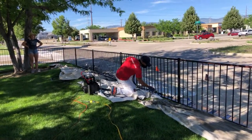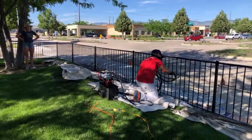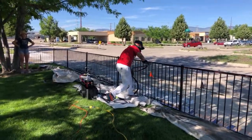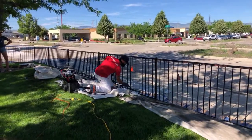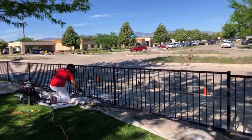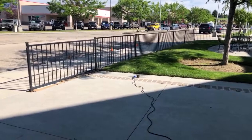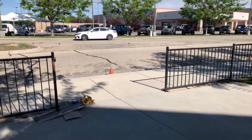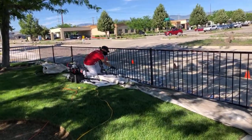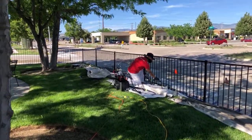Is that electrostatic? No, it is not electrostatic. It is a HVLP sprayer from Apollo. And he is using a Rust-Oleum oil-based product. He did sand, and here we go. See, there's the sander. He used the Ecosand, and then he did use a primer. So if Afton could find the primer that we used, I can show you guys what he used.